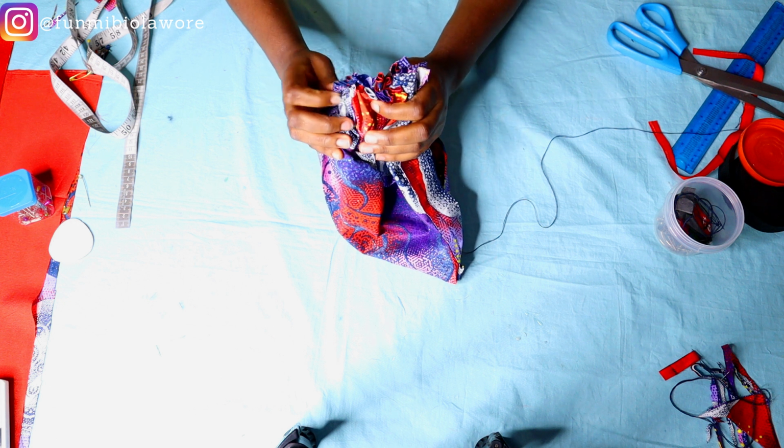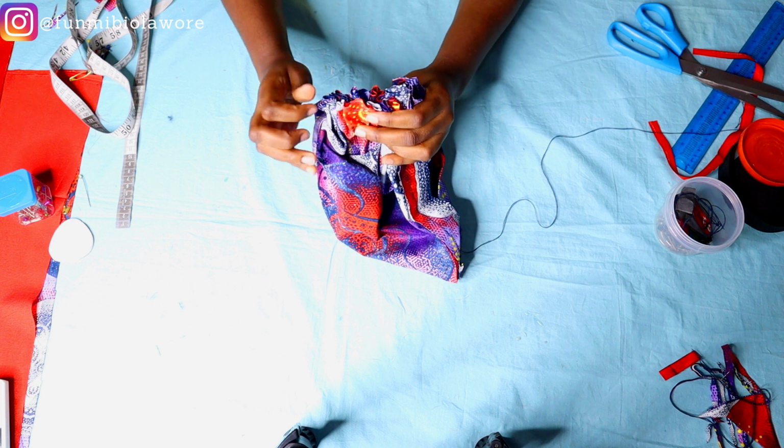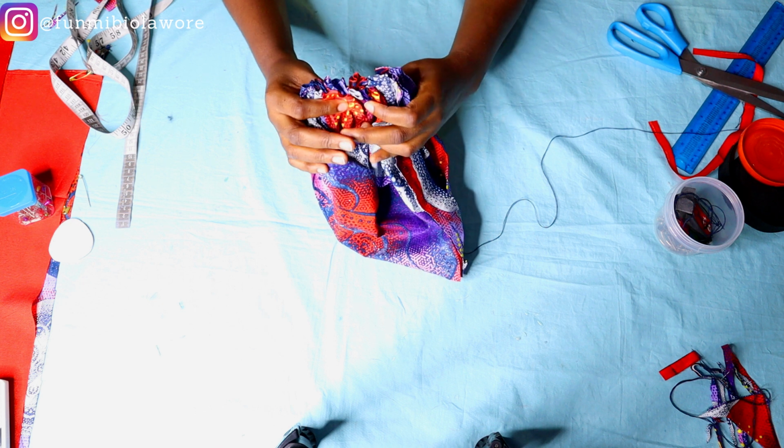So I'm going to go straight to my sewing machine now and then sew this edge. But what I'm doing here is just adjusting to make everything look smooth. And yeah, guys, this is it.